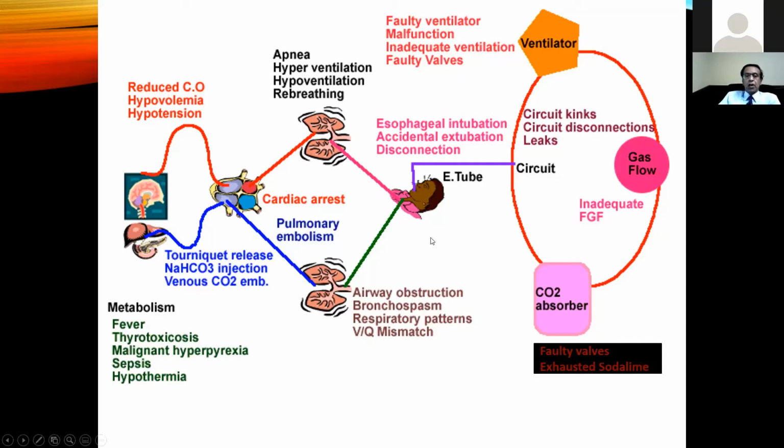Capnography is not a direct monitor. That means it is not going to tell us straight away what is the cause of an abnormality. Rather, the clinician should have sufficient knowledge to interpret the clinical circumstances and come to a reasonable conclusion of the etiology of an abnormality in capnography.